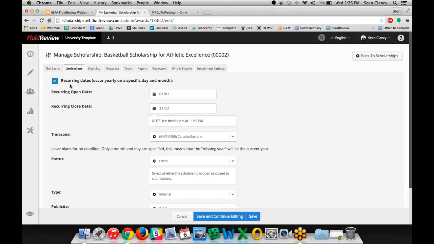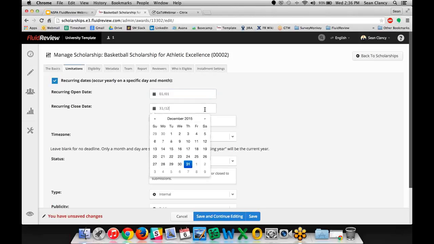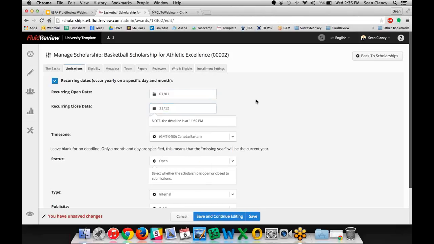There was no sense in actually having to go in and open and close it repeatedly, year after year after year, across multiple awards. Now all you have to do is indicate that it's recurring, and then FluidReview knows that on January 1st of every single year to open the scholarship, and then on, in this case, December 31st, you can close that scholarship. And it actually takes all that tediousness away from your management process.